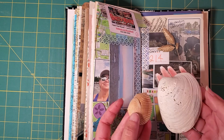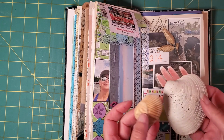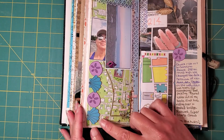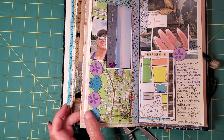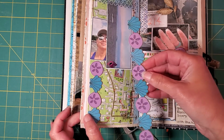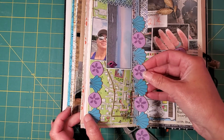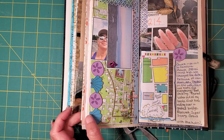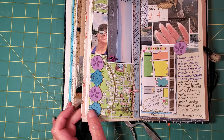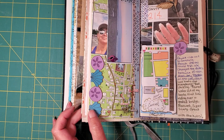So I went digging in my thrifted treasures and I came up with this border that I ended up cutting in half. Where's the rest of it? This is the rest of it. And that has shells on it, so I thought that was a good idea. Also, it's sparkly. And I like sparkly things. So I just cut a little bit of it off and I stuck it down here on the bottom with some regular school glue.